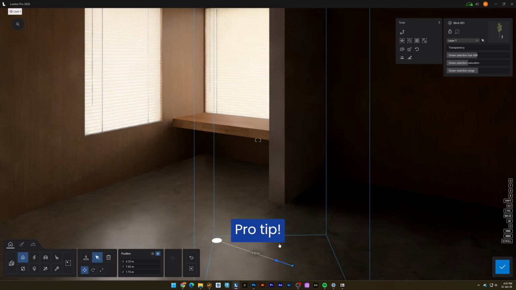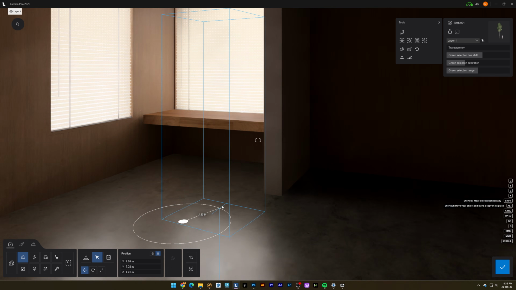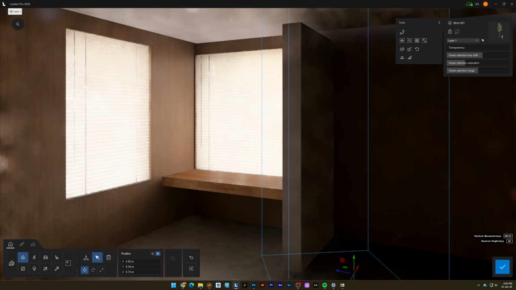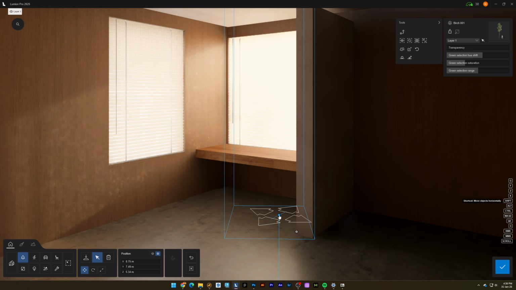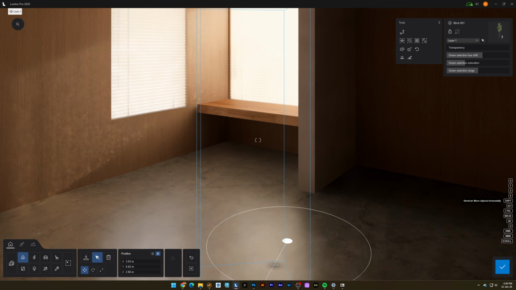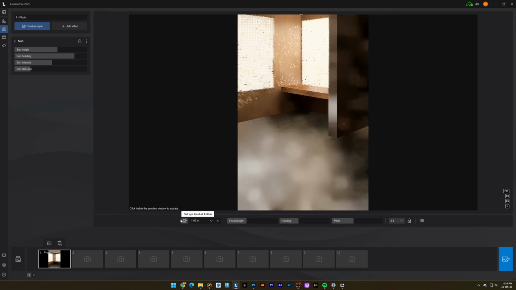And here's a pro tip. Place trees just outside the camera view, near the window. Without trees, your sunlight is a boring, flat rectangle on the wall. By filtering it through leaves, we get soft, dappled shadows. This organic chaos breaks up the perfect digital straight lines and makes the scene feel alive.